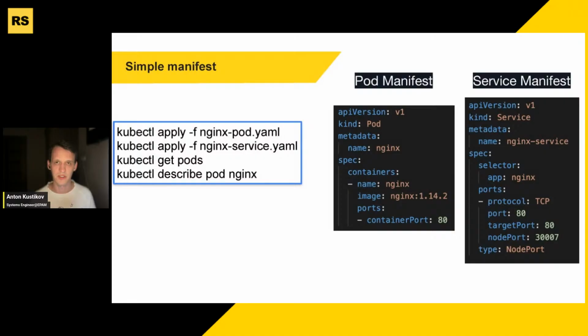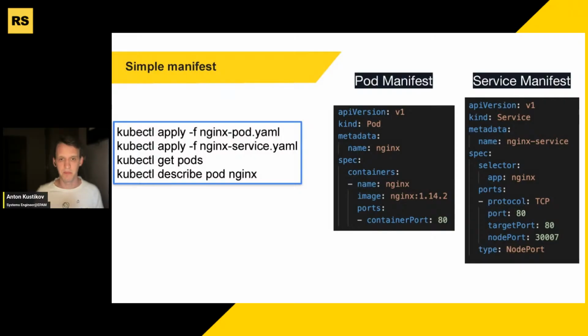Just because in spec we are describing which kind of container, which kind of image we want to deploy in our pod. And in this case, it's just a public Nginx server. So the image from Docker Hub will be pulled by this Kubernetes cluster with version 1.14.2. It will be deployed, and port number 80 will be exposed. So this is probably it.